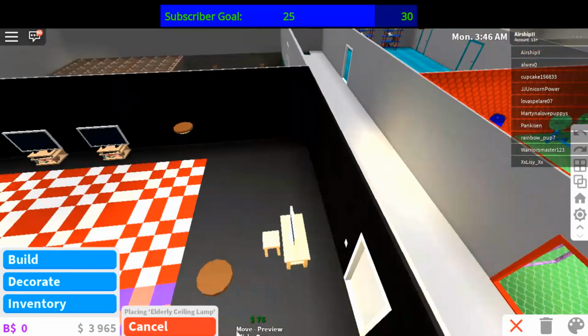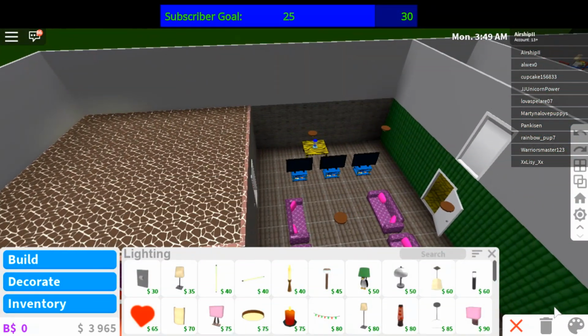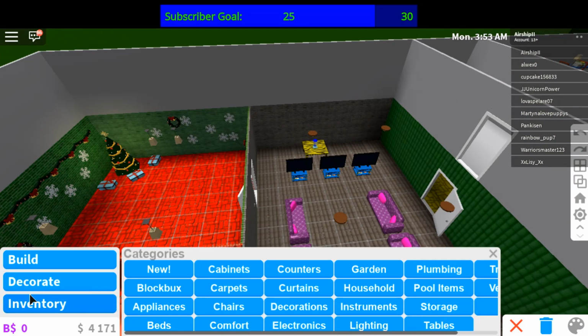We're just putting lights in some rooms. Now, one thing that we do have to do is get rid of that ceiling. But the subscriber goal up on the top of your screen basically says this is the goal we're trying to get to, and this is what we have. Yesterday, when I checked, we had 24 subscribers, so we gained one today. We're making our way up there.